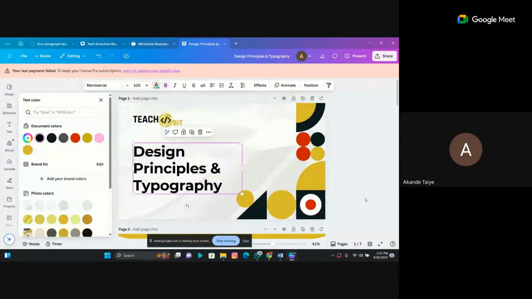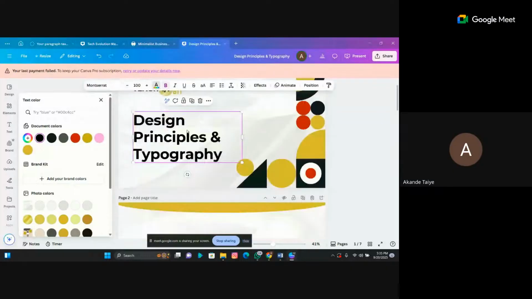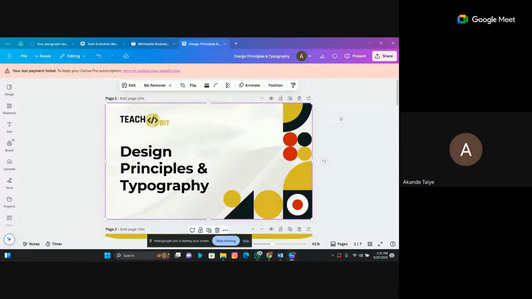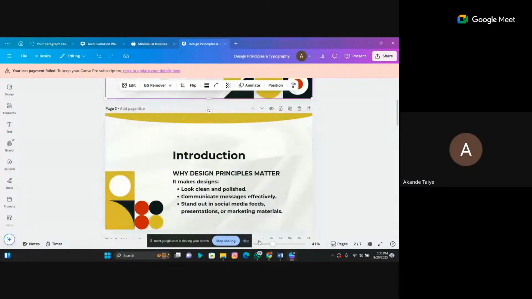So that is why I have to use black. And if you are using black or another dark background, make sure everything on it is light. Maybe you're using a sky blue background. Make sure what is on it is very dark text and objects, so that we'll be able to communicate very well.